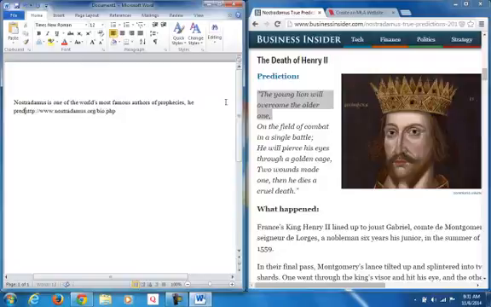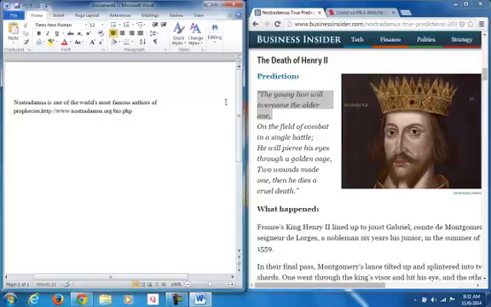Oh, okay. So right here he predicted the death of Henry II. So I'll just write: Nostradamus is one of the world's most famous authors of prophecies.